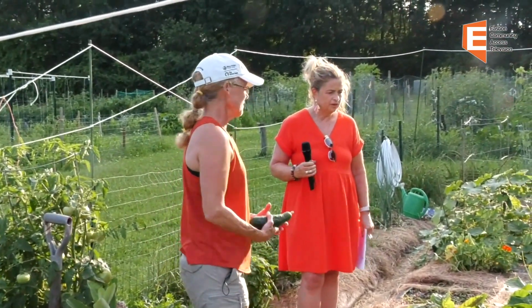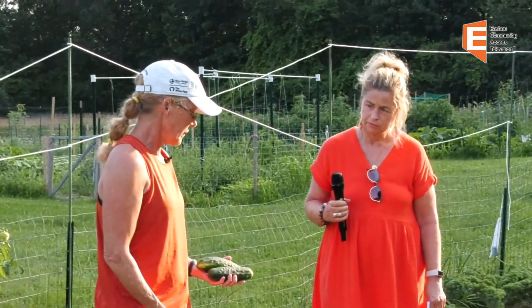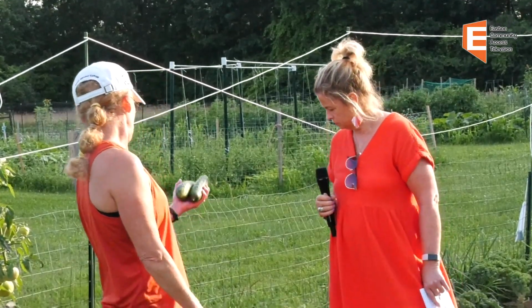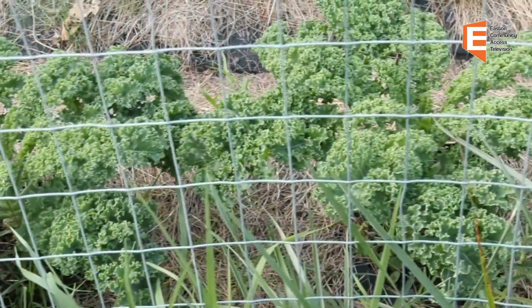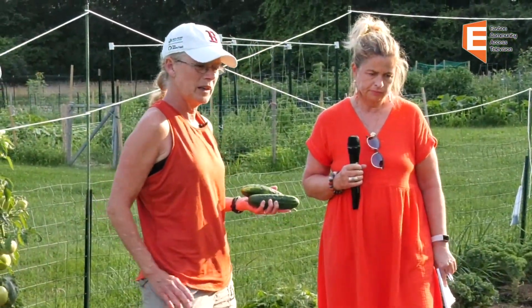So I have to ask, after all these years, what have you found that does well in these gardens and what's more challenging? Well, what does well for me was to have these, you see these troughs that I have in there, and that keeps me from walking on the roots of the plants. My first year, I just had it all flat and I trampled on things, so this keeps me off of the plants. And the chard is just like that, it'll keep growing until October. The kale too. That looks beautiful. And that'll keep coming till October.